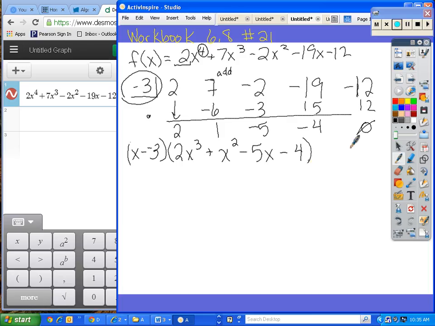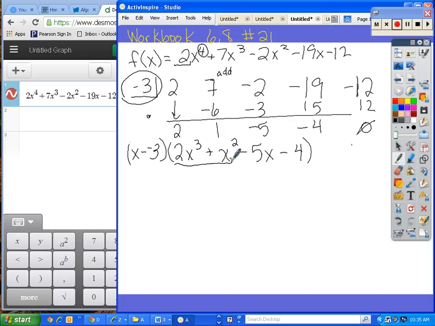So now at this step, I look at my polynomial and I decide, can I factor it? Is that factorable? Could I do factor by grouping? No. I can't, because if I group here in my first term, if I factor out the x squared, I'll be left with 2 plus 1. And I know that I can't factor out anything to get 2 plus 1. So I can't do factor by grouping. I need to reduce this again by another factor.